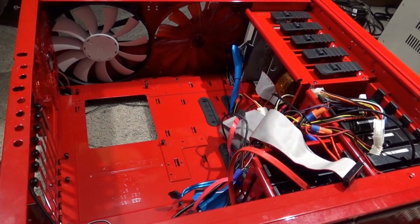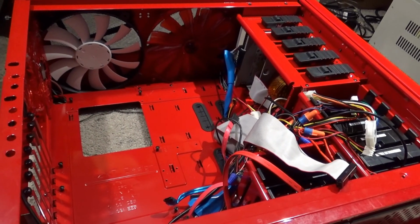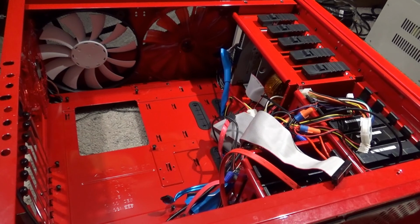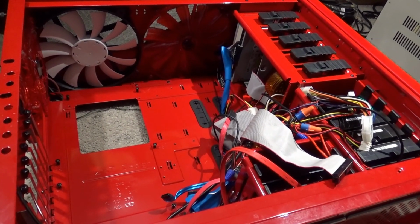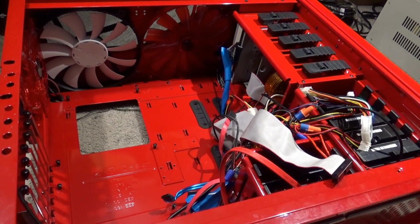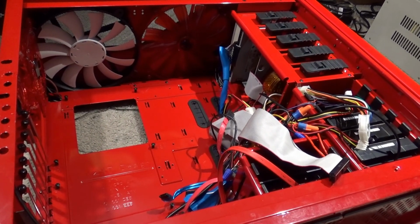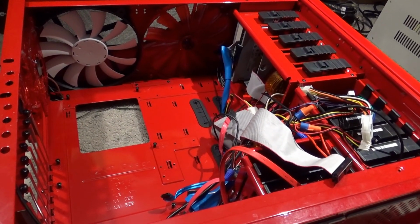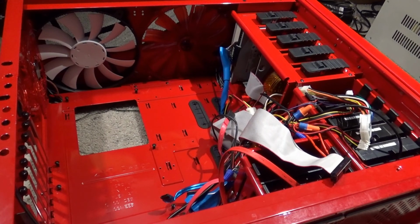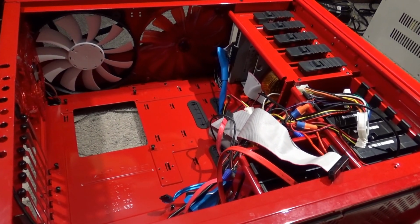I'm going to be seeing if we can swap out the motherboard that was designed for Windows 7 64-bit and swap it out for a brand new one, and just merely swapping out the drivers for the new board and see if it will still boot all up. And I'll be doing my best to run this all through step by step so you can see all of the process and all of that I'll be going through.